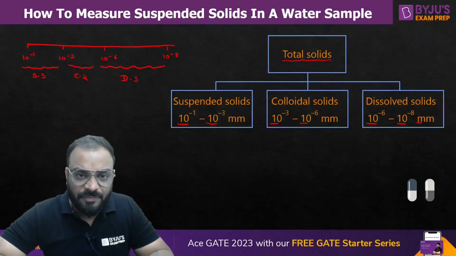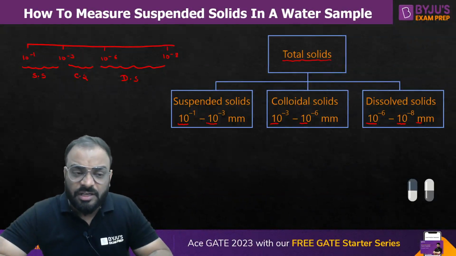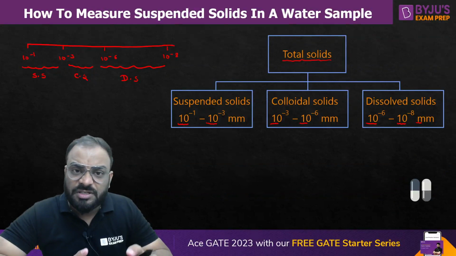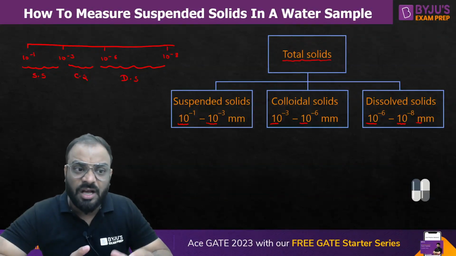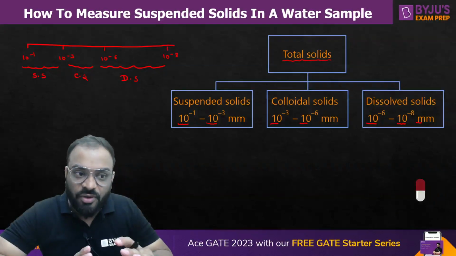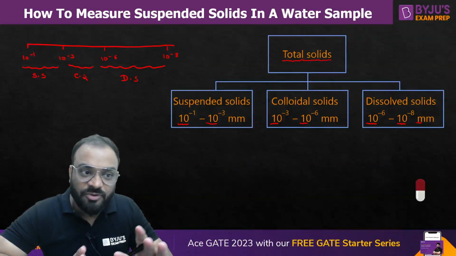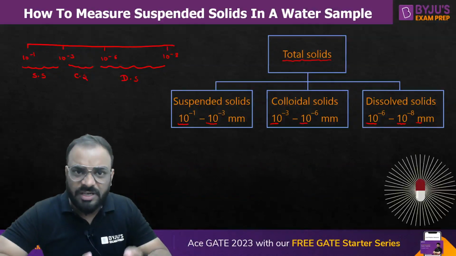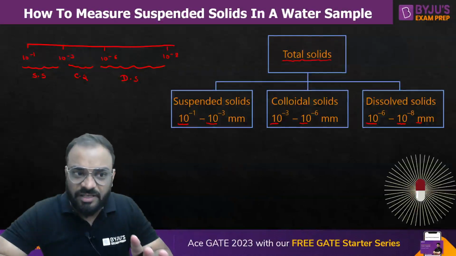But what happens in our laboratory test is that we are trying to measure the suspended solid and dissolved solid. But how is it possible without measuring the colloidal solid? How can you measure it guys? In actual condition, some of the colloidal solid becomes part of your suspended solid, but it is not truly suspended solid. Let me give you one basic definition to understand it.